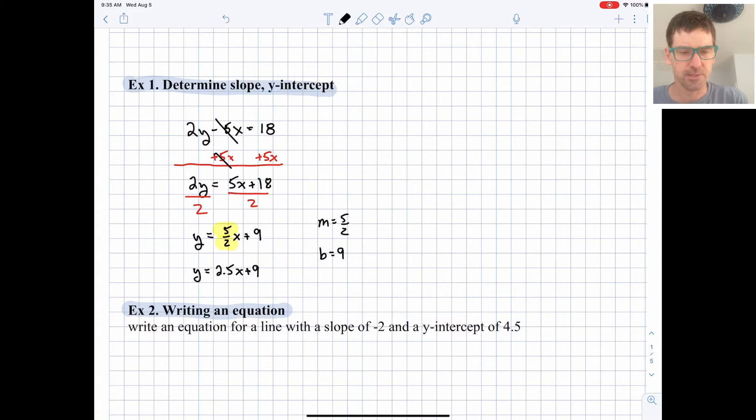Common mistakes: sometimes if you were adding 5x to both sides you might get this, and then if you divided both sides by 2 you would get y equals 9 plus 5 halves x. That's still correct but the mistake is sometimes people would think the slope would be 9 and the y intercept would be 5 halves. The slope is always the number that x is being multiplied by in this situation.